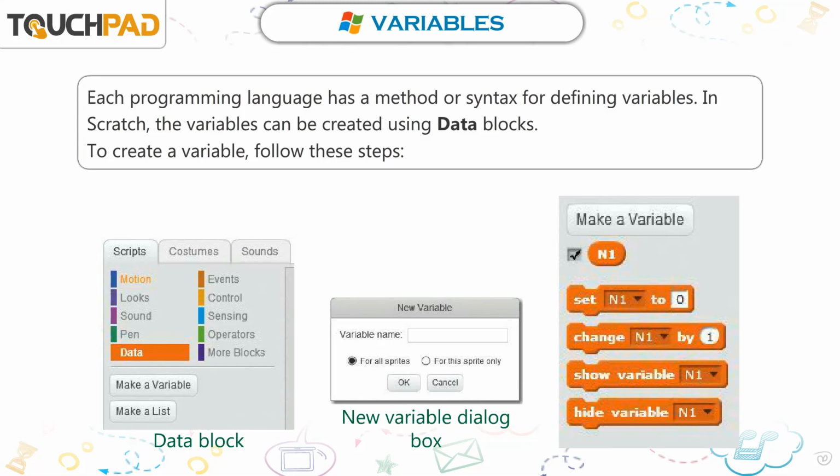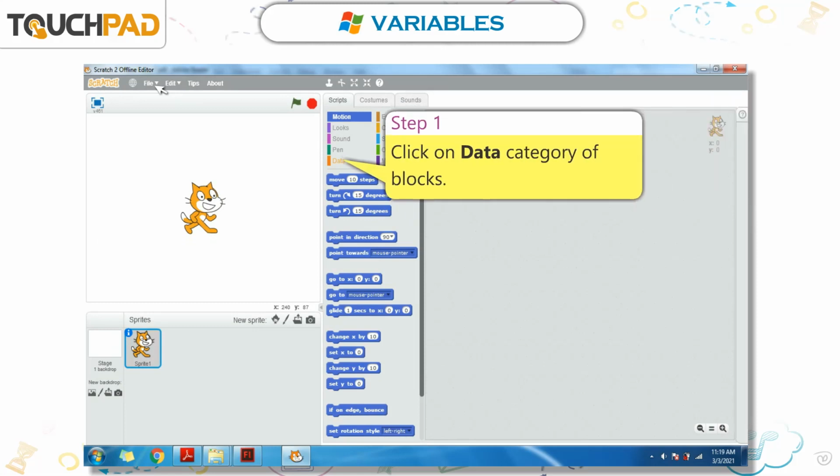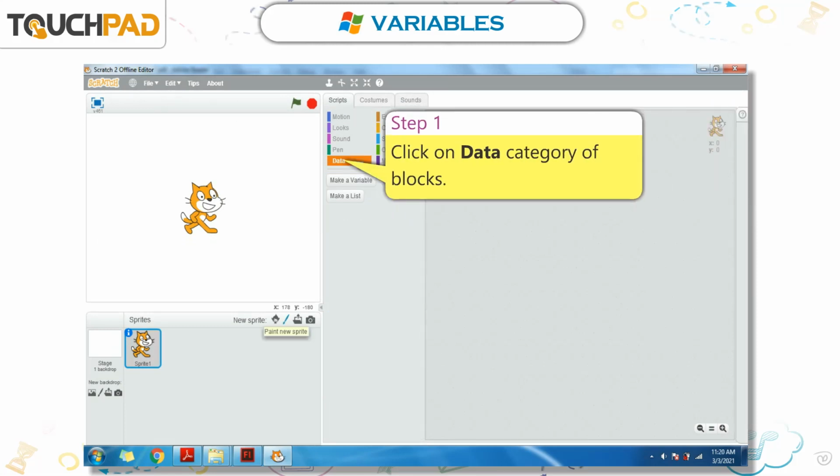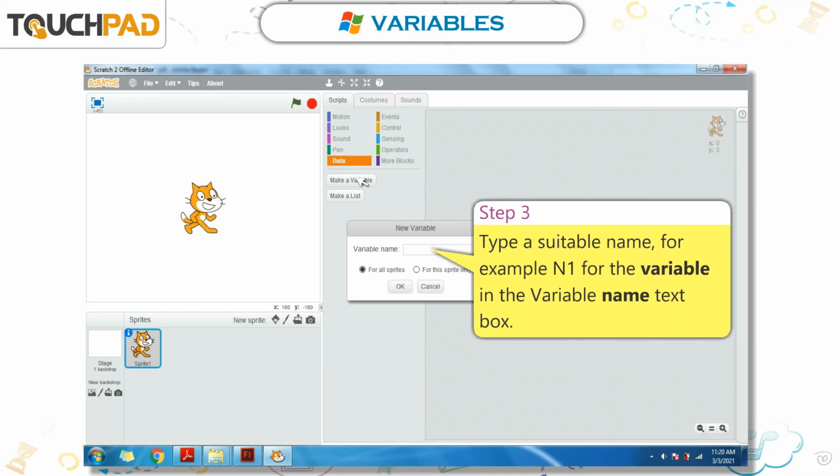To create a variable, follow these steps. Step 1. Click on Data category of blocks. Step 2. Click on Make a Variable button to open the New Variable dialog box. Step 3.